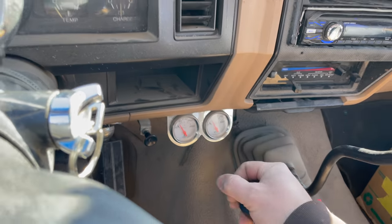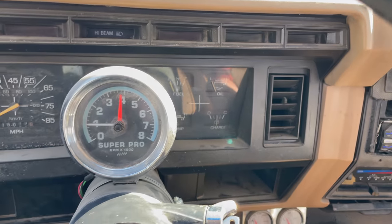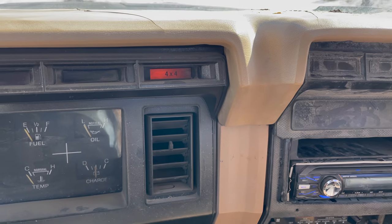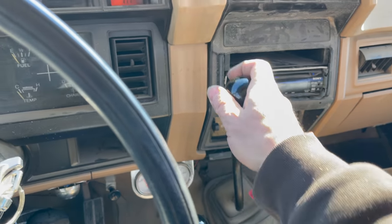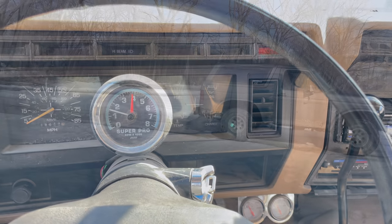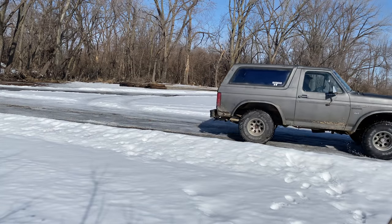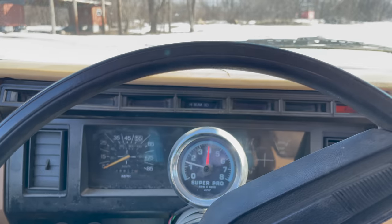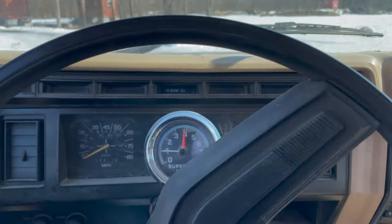So now let's put the transfer case into four-wheel drive. You can see the 4x4 light is lit up now. Do the same thing and see if we have four-wheel drive this time. Yeah, that was a lot different. I think it really is in four-wheel drive.